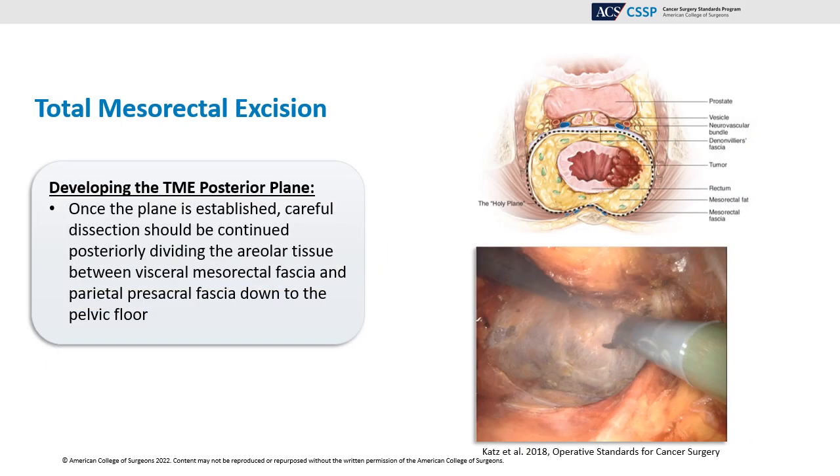Step-by-step details are expanded on as they relate to specific aspects of cancer operations, such as tactical insights when developing the posterior plane during a total mesorectal excision and key anatomic landmarks to consider. The consolidation of this relevant technical information may allow trainees to better utilize their operative experiences due to a better understanding of these procedures beforehand.